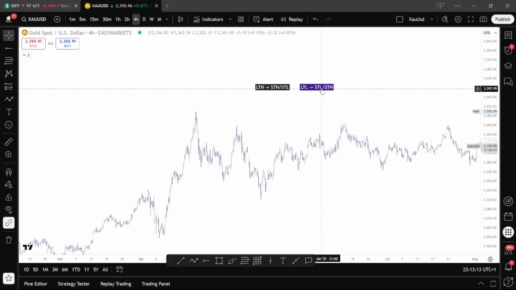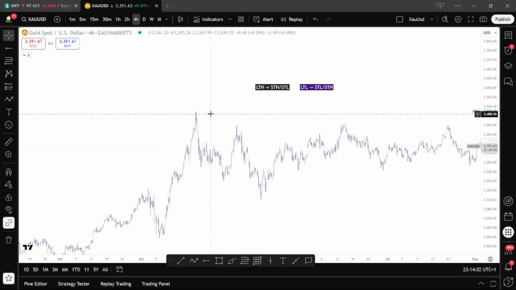Now, if you turn to the right, it is kind of inverted. So instead of STH here, we have an STL before the STH, which stands for short-term low slash short-term high. So the question is, why is it labeled like this? When we are trading up, when we are buying, when the market is bullish, there is more strength to the short-term lows until the long-term high is either broken or taken off. That will make a little bit of sense.